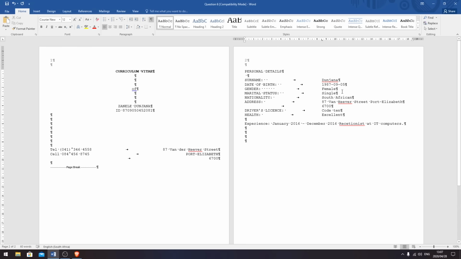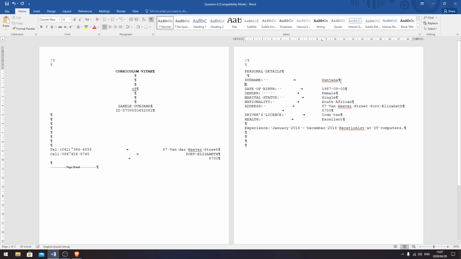We need to insert after surname. We need another heading that says names, and then we need to type in this person's name as well. So after the surname, press enter. This has to be done in uppercase, so names, colon, press the tab to jump to the tab stop, and type in the names they want you to type in there. There we go.